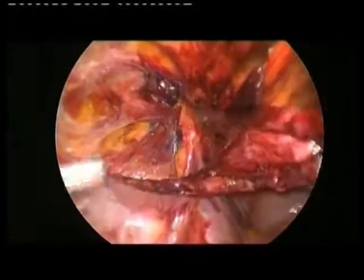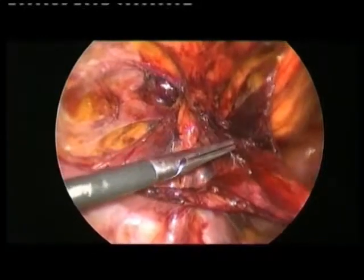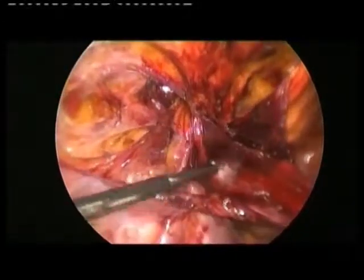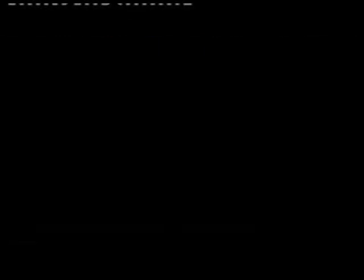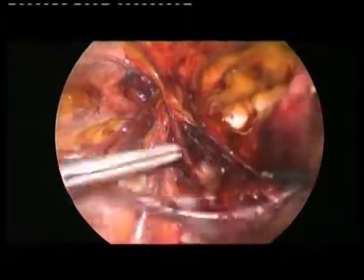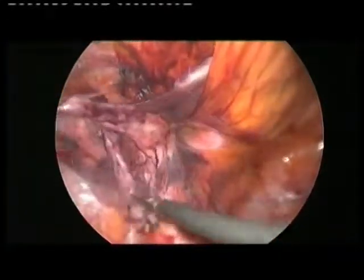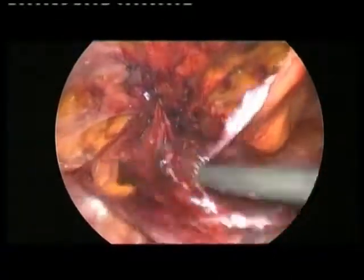We have to prepare 3-4 centimeters below the inguinal ring. I mean, from here, we have to prepare till here, because if you don't prepare this part, the incidence of hernia recurrence is high. So now we have reduced the sac, all the inguinal indirect sac, okay, you see?